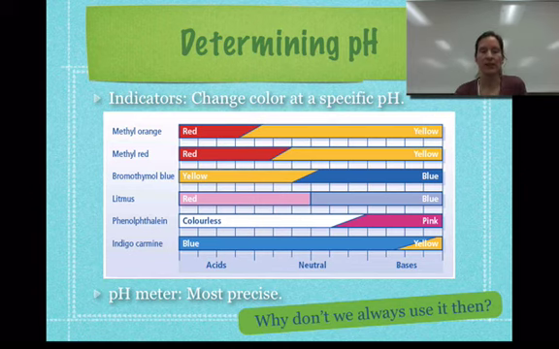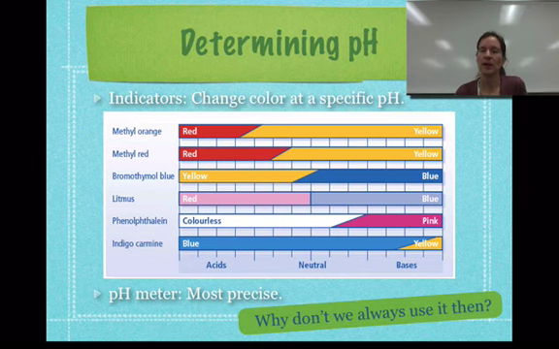I'm going to talk more about this when I'm with you in person, so I can show these to you. But the biggest thing here is to look at the fact that litmus paper actually shows you when you're acidic and when you're basic. Phenolphthalein is really close to the flip from acid to base, so we use that a lot of times to show whether you're an acid or a base. The rest of the indicators on the screen don't change colors when it's acidic or basic. They change colors at specific pHs, and there's a reason we would use them. But again, I want to do this in person with you guys because it's a little confusing.